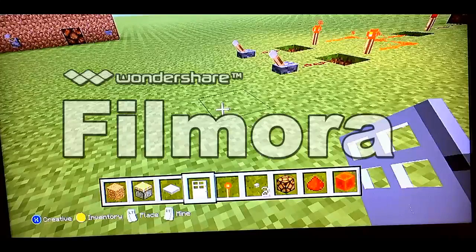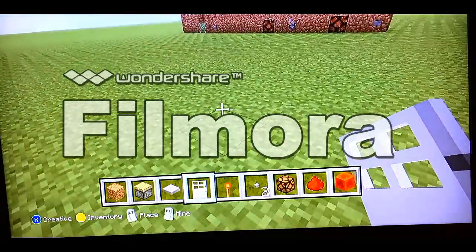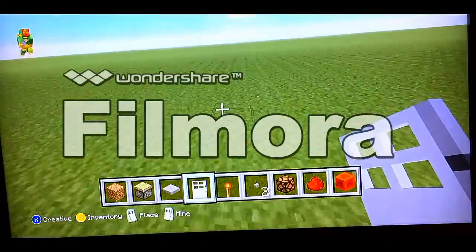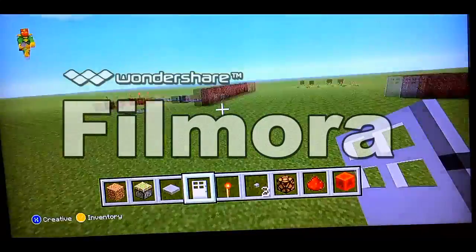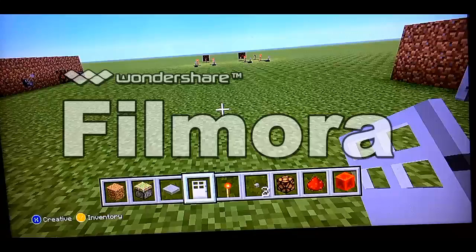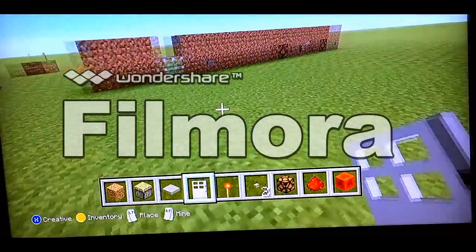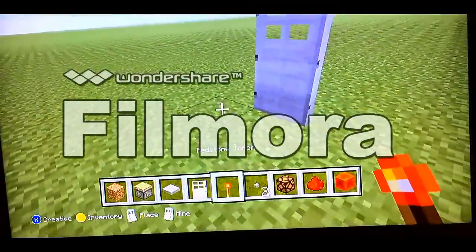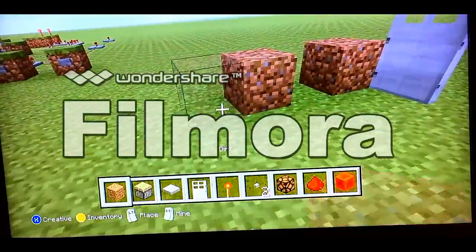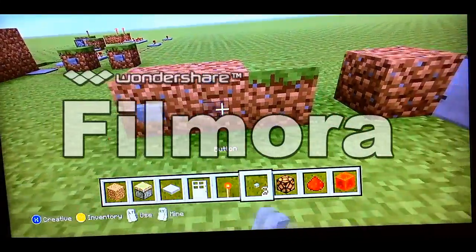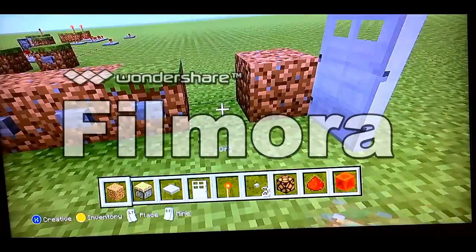The next thing I'm going to show you in Redstone Circuitry, I'll tell you right now actually, is, it's not in here, no. But the next thing I'm going to show you in Redstone Circuitry is going to be how to make a password protected door. Have a password protected door.